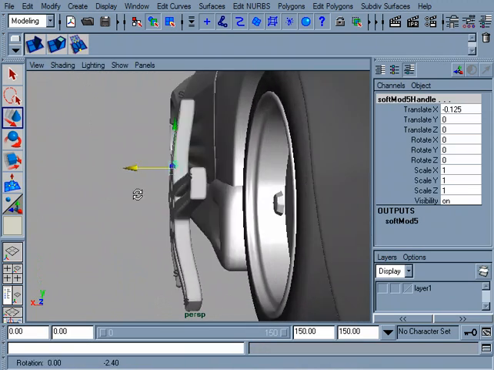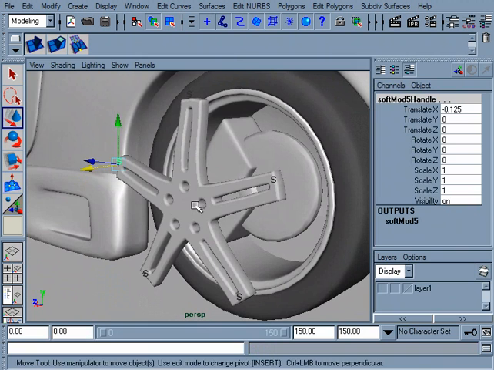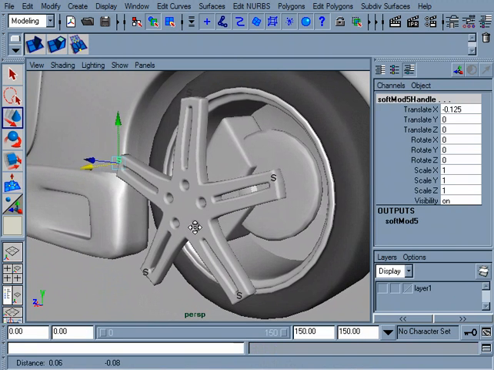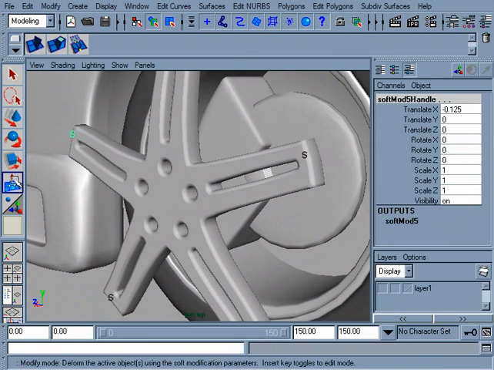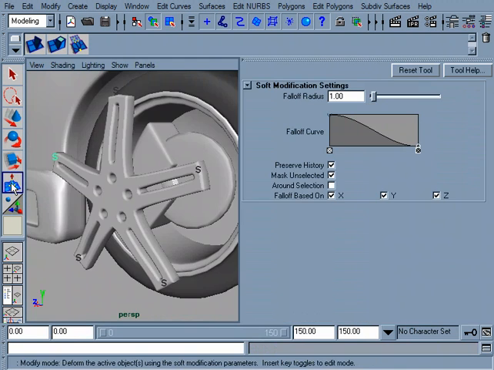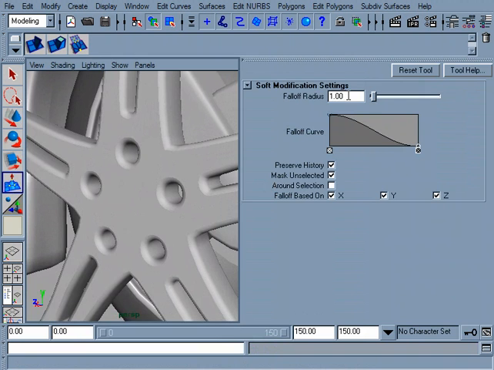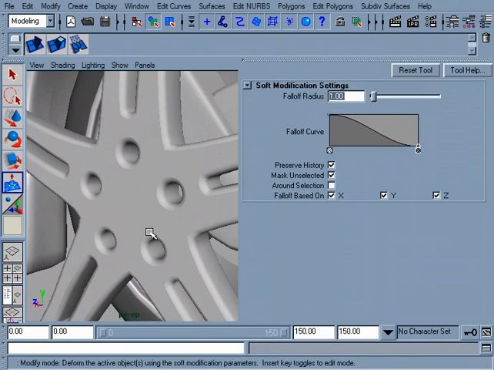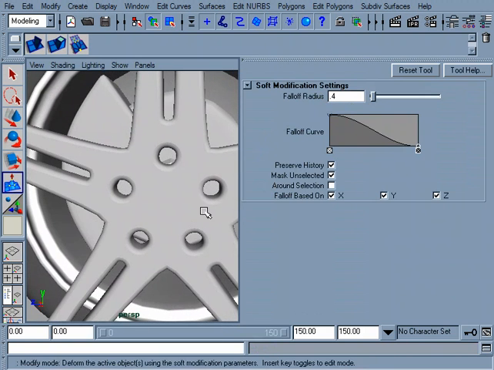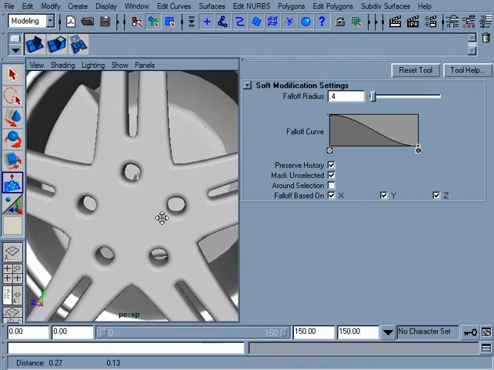just enough to give it a little bit of curvature. Okay, now let's go ahead and add a little bit of a central indentation right here in the middle of these lug nut sockets, and I'm going to use the soft modification for that also. So this central radius, or this fall off radius of 1, that's going to be a little bit too high for this smaller area. So let's lower this to something like 0.4. And that way it'll affect a much smaller area.